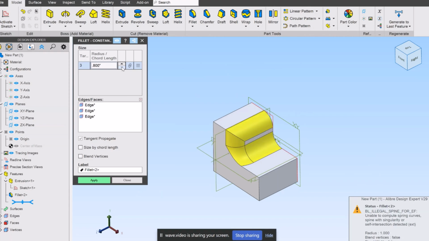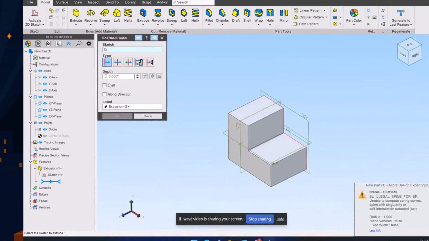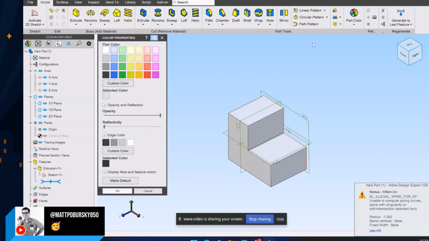Anyway, the point being that this is just a quick preview of not only the new notification system in V29, but also a high level of what some of the dialogues look like. You'll see a few of the fundamental approaches. The previous Extrude Boss dialog, for example, was really dense, and half the stuff's grayed out at all times, and it doesn't make a ton of sense. So we've taken a different approach of only showing you what's available and letting you enable things to show them in the UI, but otherwise they stay hidden. And that approach has been carried out through all kinds of stuff.